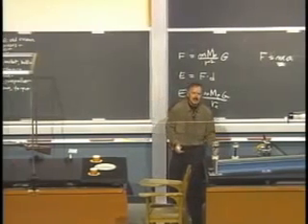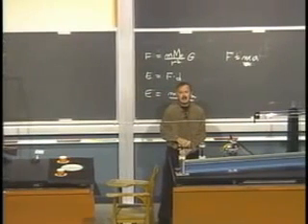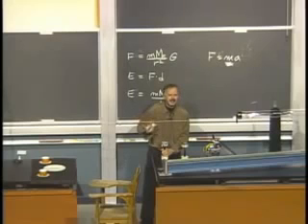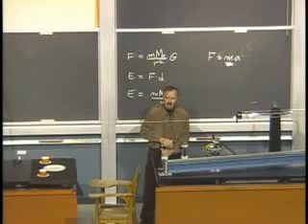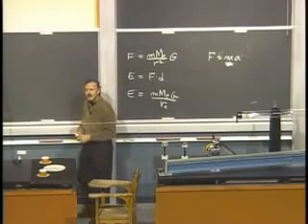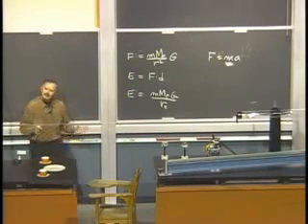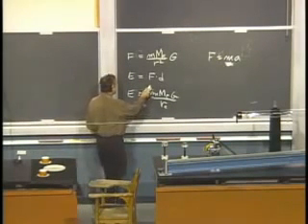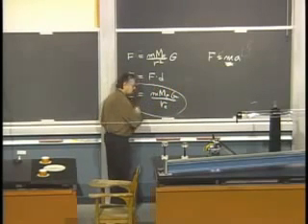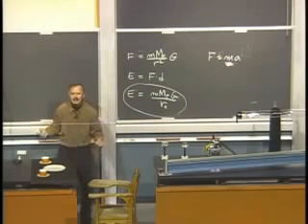Now, we could lift it up on an elevator. Another thing we could do is shoot it out of a gun. Let's forget the slowing effect of the Earth's atmosphere for now. That makes things more complicated. Shoot it out of a gun. How much energy would it take to get it to infinity by shooting it out of a gun? Fascinating answer. Exactly the same. Doesn't matter whether you shoot it or lift it. It's the same amount of energy.